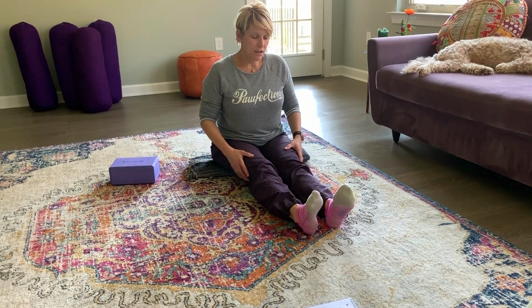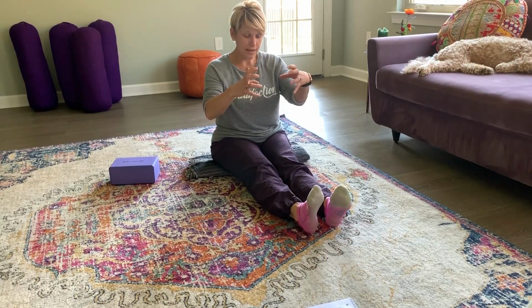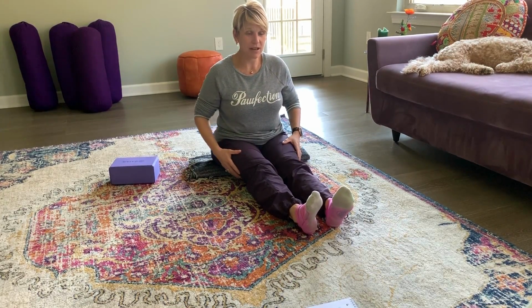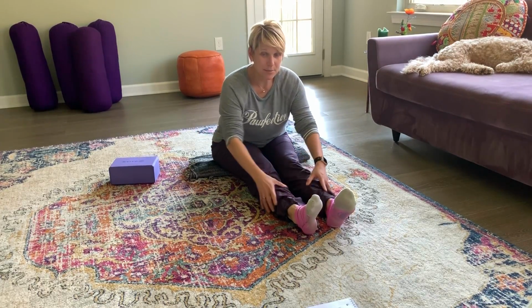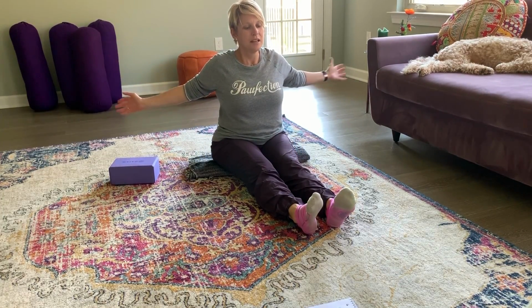Again, keeping the hips maybe slightly elevated. One thing that tends to happen with me is when I find this, my muscles really tense up. So I like to shake them out and maybe even massage them a little bit. And it can be nice to open the chest here too.